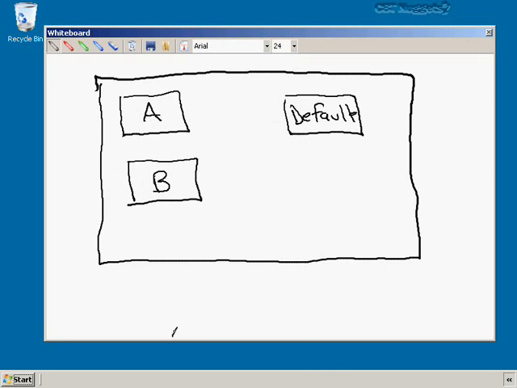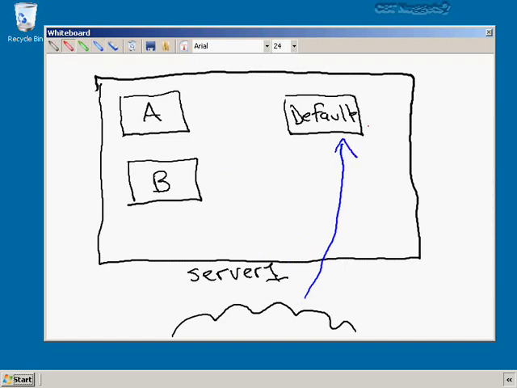If I'm out here on the network, and I try to connect to, let's call it server 1, and I don't specify anything other than the server name, what I will be connecting to is the default SQL Server instance. Now that instance of SQL Server can actually have multiple databases. Each database will have multiple tables and so forth, just like we talked about in the previous nugget. However, if I specify the server name and then a backslash, and then an instance name, then I'm actually not connecting to the default instance of SQL Server. I'm connecting to that specific instance, which has its own databases.